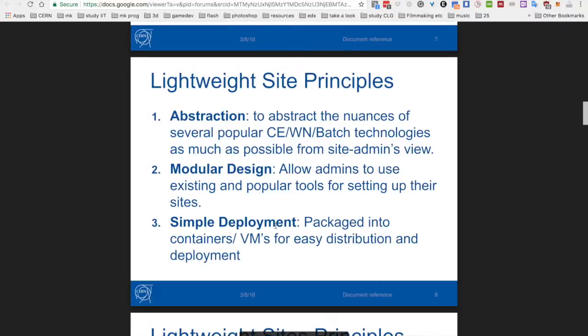The other is to make the system modular. Modular design is important because people have different preferences, and if they support different VOs, they might need even different compute elements running on their infrastructure. So if we develop this system in a modular way, then we have the option of just plugging and playing all of these different components rather than doing something extraordinary for everything we want to support or add later.